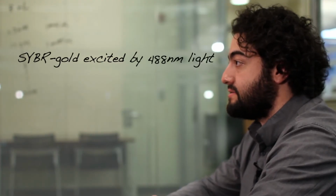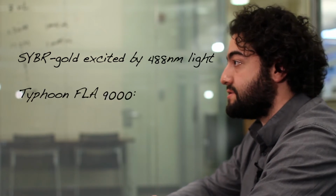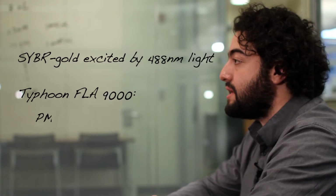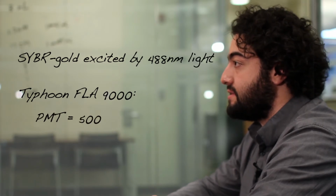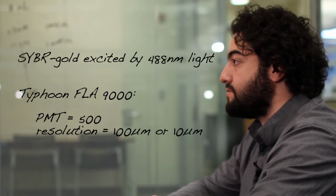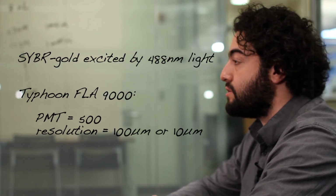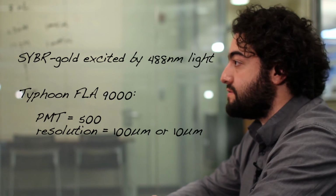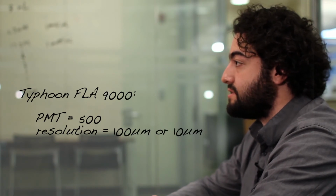SYBR-gold can be excited with 488 nanometer light. On the Typhoon FLA 9000, we usually image using the standard SYBR-gold settings with a PMT value of 500, and a resolution set to 100 microns, or 10 microns if we want to resolve two bands that are very close to one another. See our online methods and supplemental for details about image analysis, quantification, and kinetic modeling.